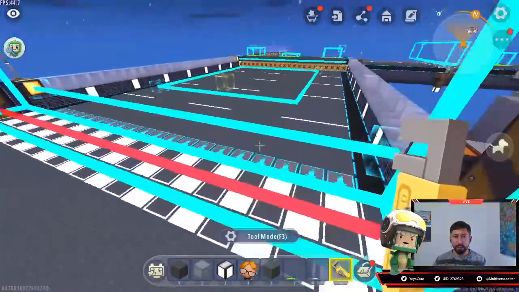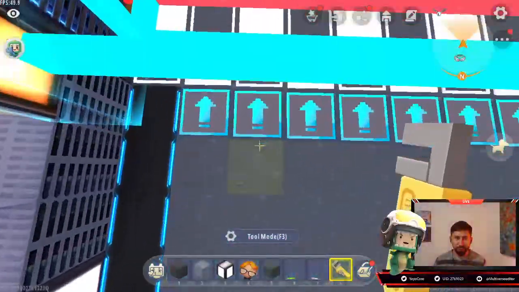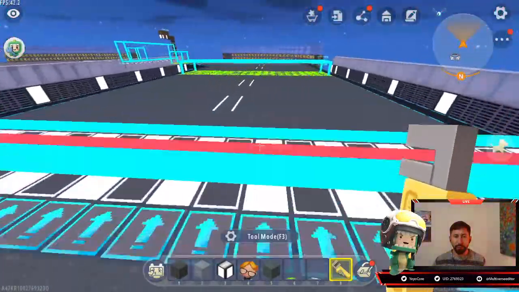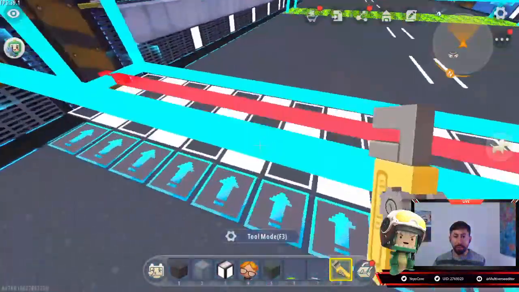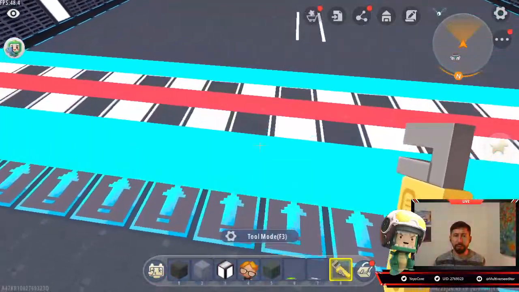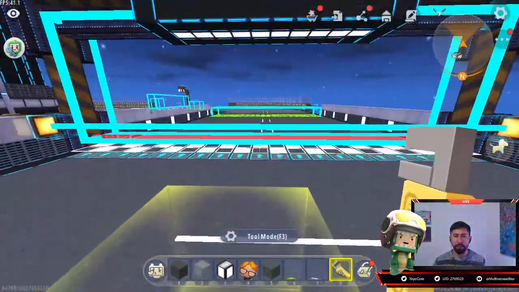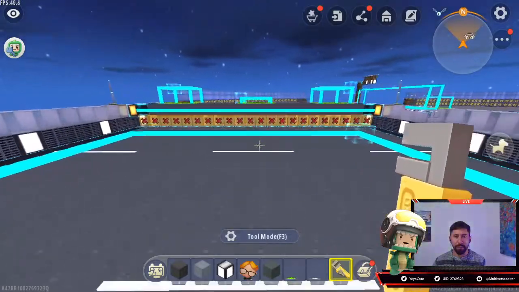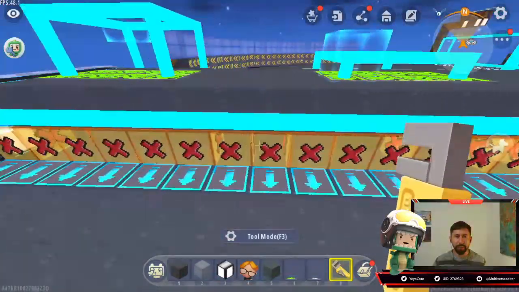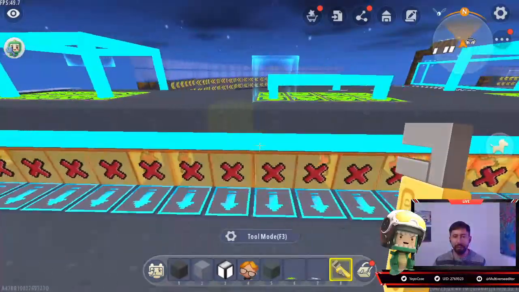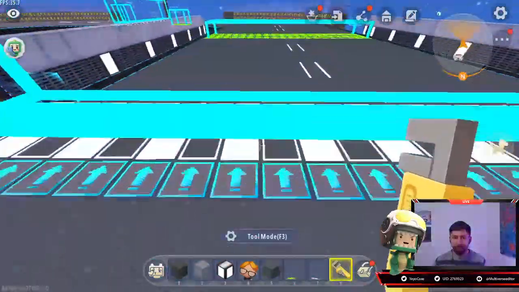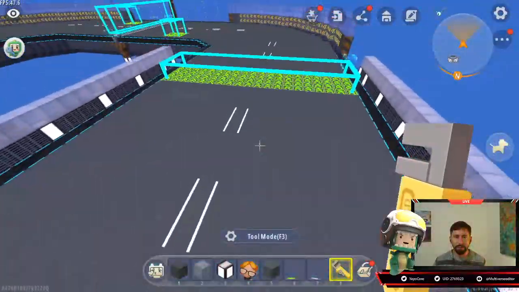Another important thing, guys: if you can create a texture that shows the players which way the race is going, that's very important, because most players, when they respawn, are not going to think, oh, we need to follow that. They are just going to look back and try to move back. So if you have something that stops the players from going back and makes sure they are on the right side, it's going to be much faster.